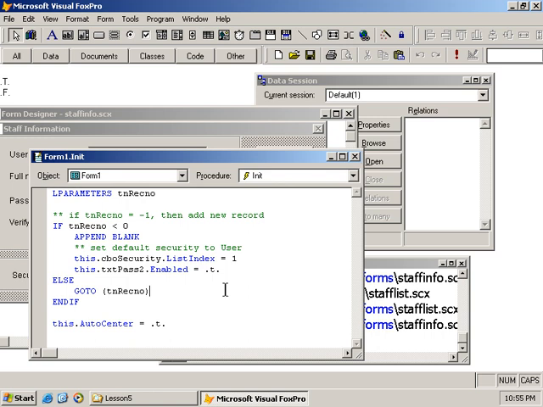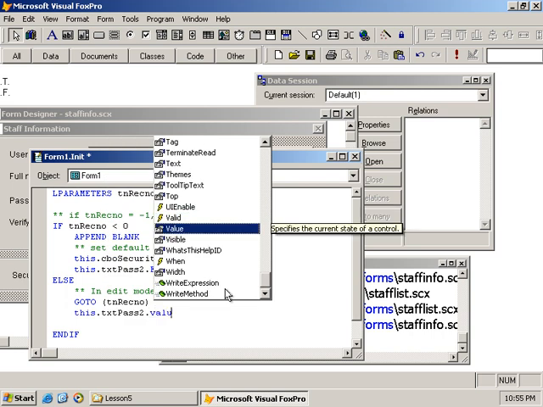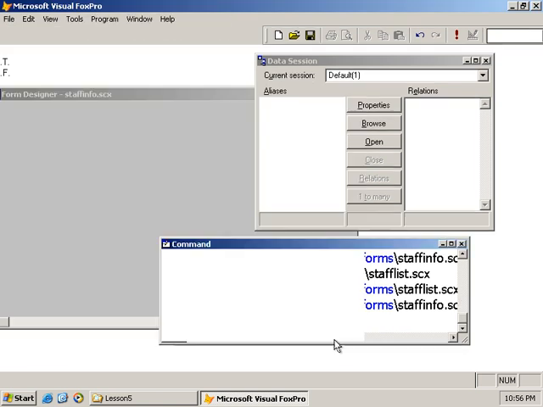So when we're editing, we could just simply put a note here, in edit mode, and we'll say this dot txt is equal to password as well. And I'll just qualify this by saying staff. And so that should fix that problem.